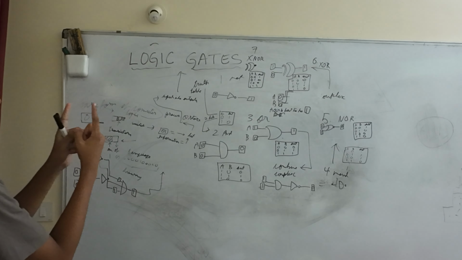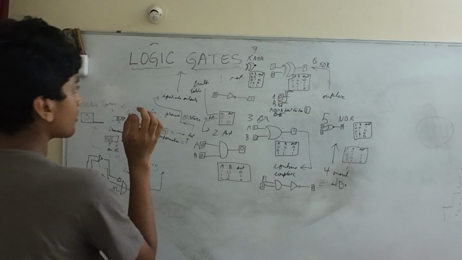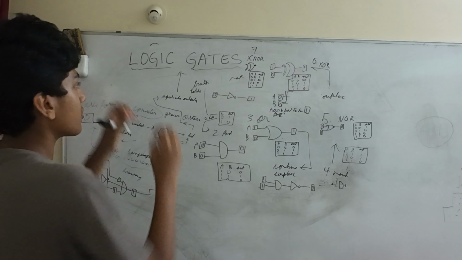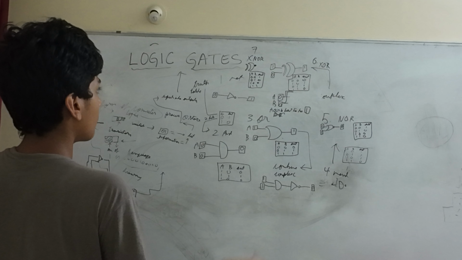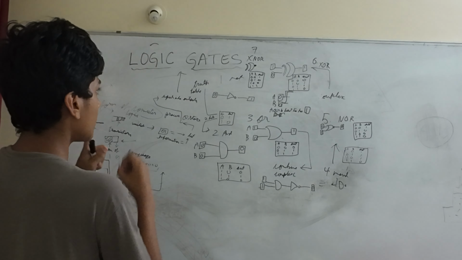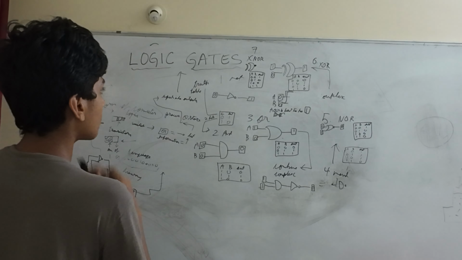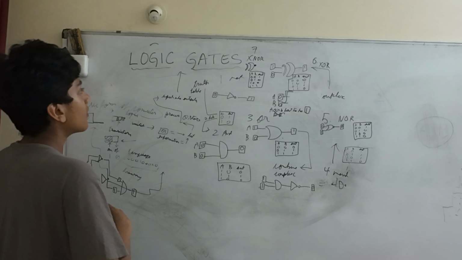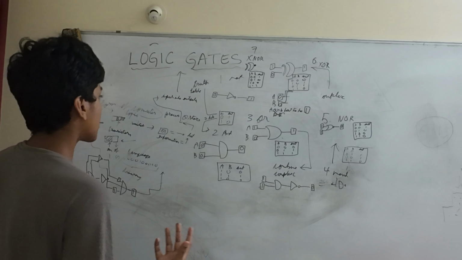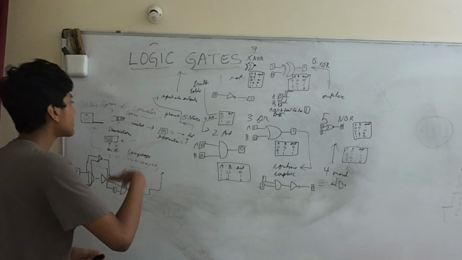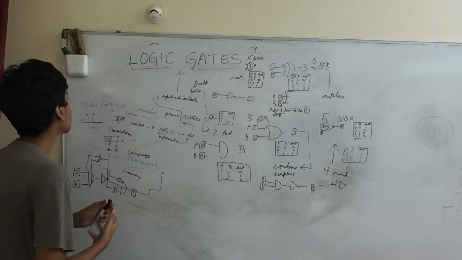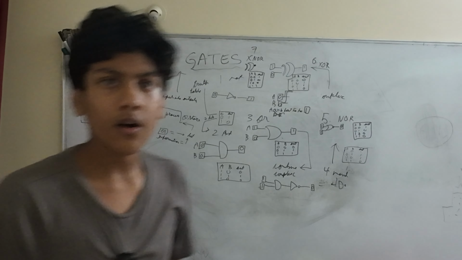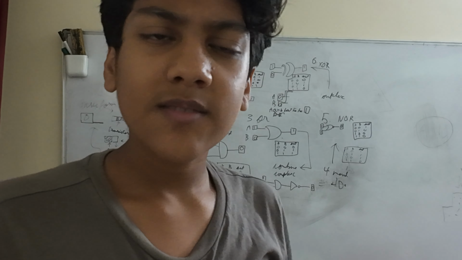So any two of the same digits will become 1. For example, two zeros will make 1, 0 1 will make 0, 1 0 will make 0, 1 1 makes 1. Okay, and these all are the more common types of logic gates, which are again the basic form of computer logic. Okay, so that's basically what logic gates are. And well, that's basically it.